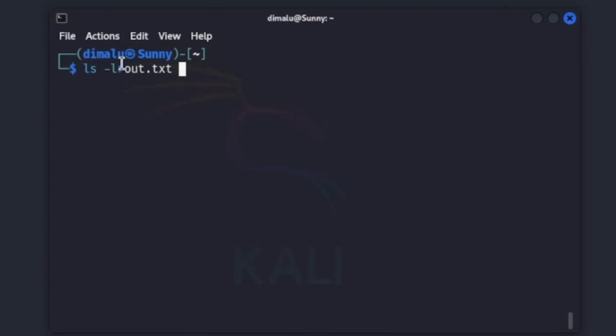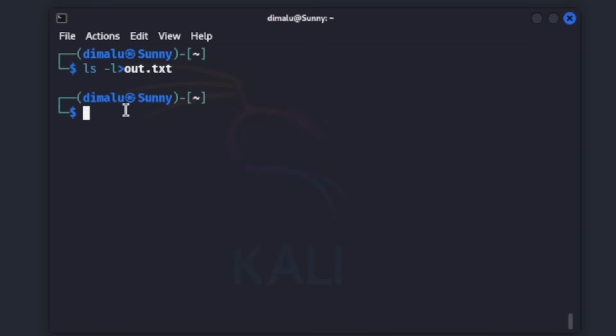out.txt. Now the way output redirection works, if the file name that you specify does not exist, then it will create the file first, then redirect output to it. And if the file already exists, then it will redirect or save the output to the existing file. Let me hit enter.